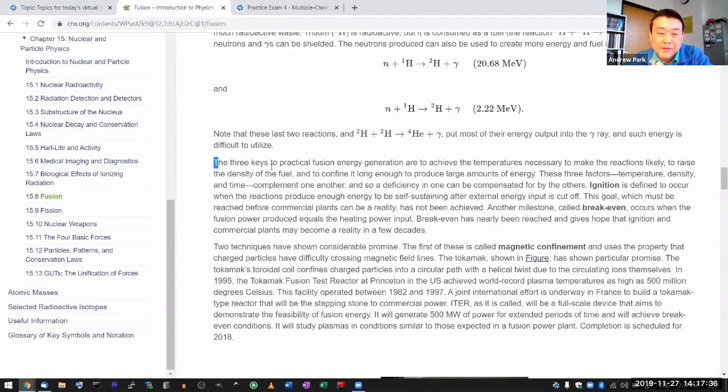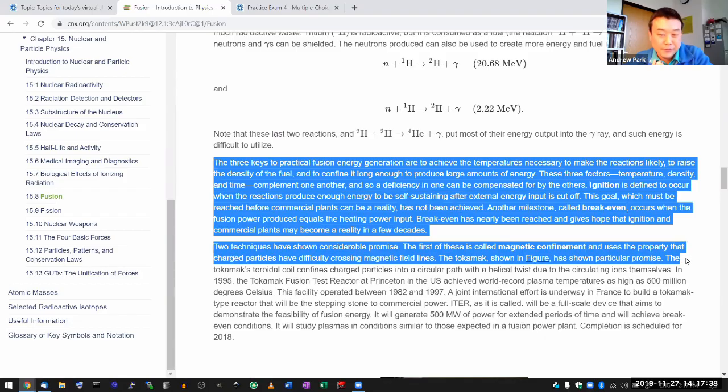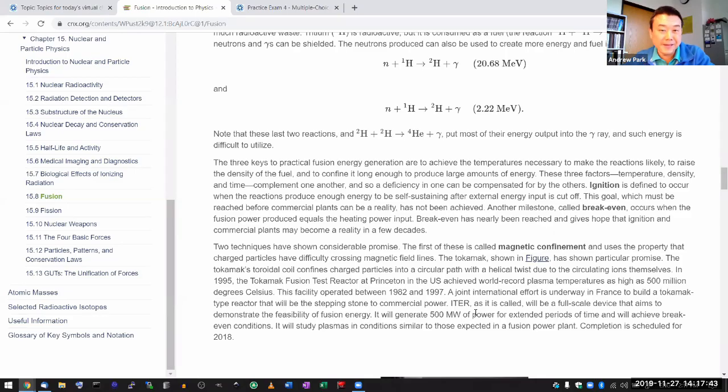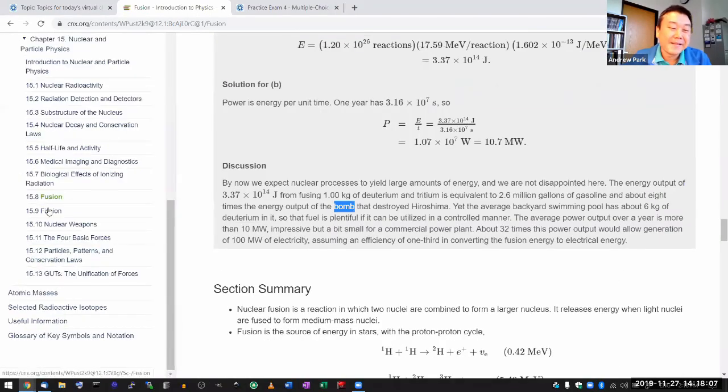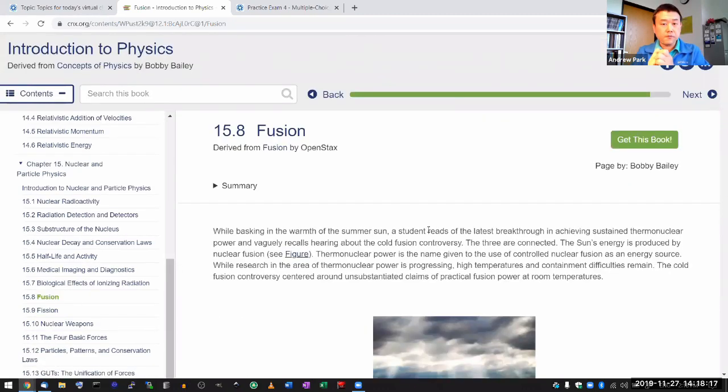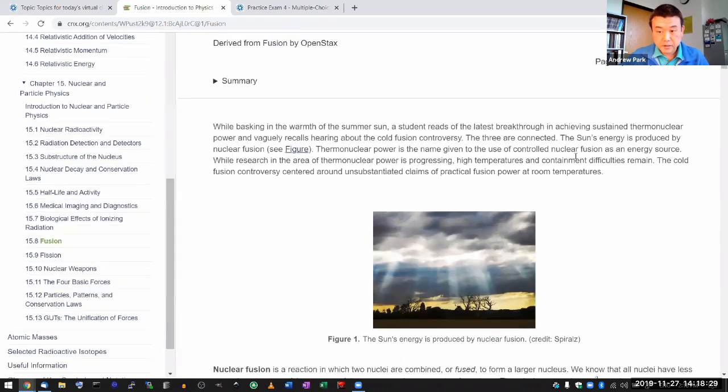These are attempts at peaceful use of fusion, none of which have been successful so far in making it practical. So fusion refers to when you release energy by combination of lower mass isotopes: hydrogen, helium, helium-3, tritium. So that's what's involved in fusion. Fusion is how our sun produces energy.